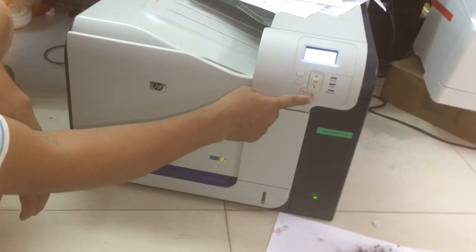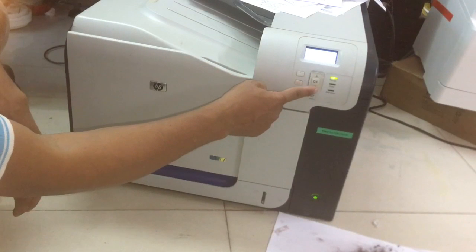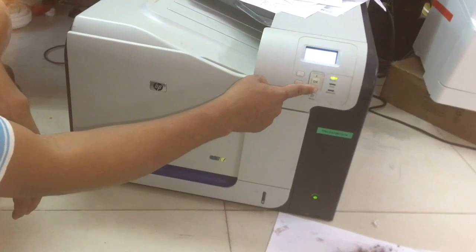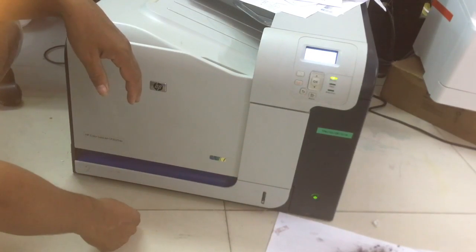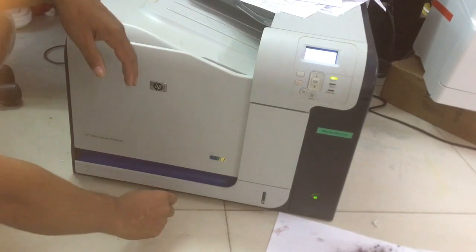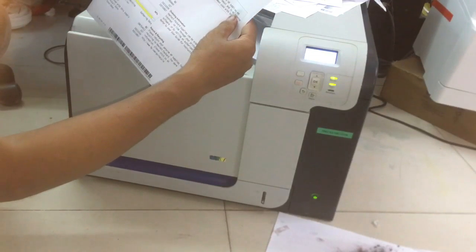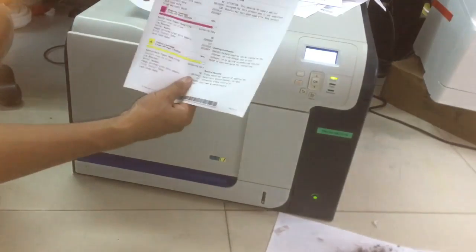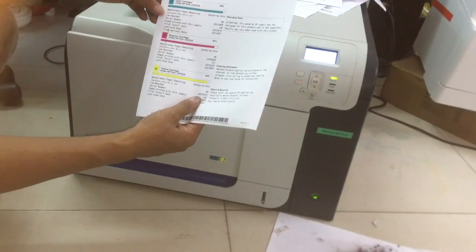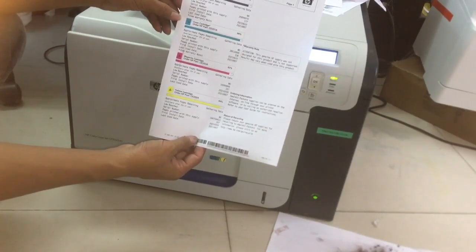Yes, press Menu, scroll down, Print Information, print supply status. It's still too big.